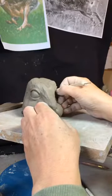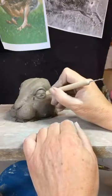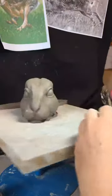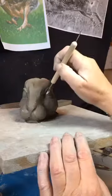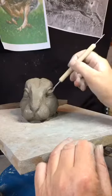I'm just looking at the curve of the eyelid. It's amazing how a wee bit too much clay in this area can make it look a wee bit grumpy. So I don't want this to be a grumpy hare.